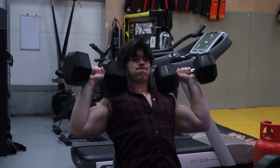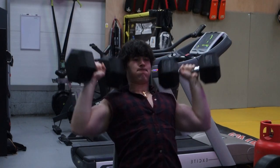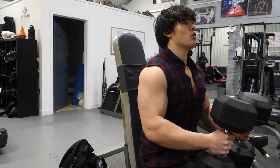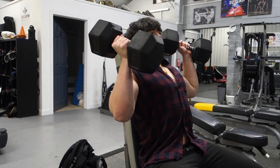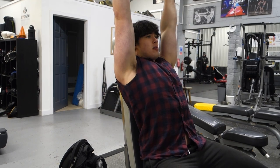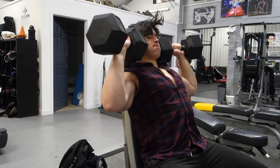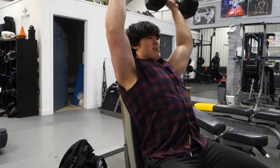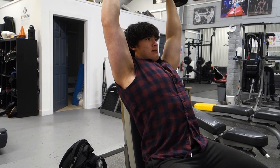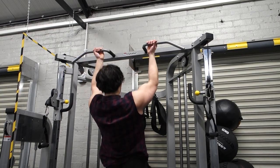I've been seeing people praising dumbbell shoulder press and dumbbell shoulder movements, saying they're superior. I'm not going to say they're superior, but I'm not afraid to try them out. They do look cool — doing a dumbbell shoulder press in a flannel looks cool. I think I will enjoy a 10-day split because I can add in so many exercises and every time I go to the gym I'm doing something new. A lot of people lose sight and end up not having fun in the gym. I go to the gym to have fun — I've achieved a respectable physique, so fun is one of my main priorities.